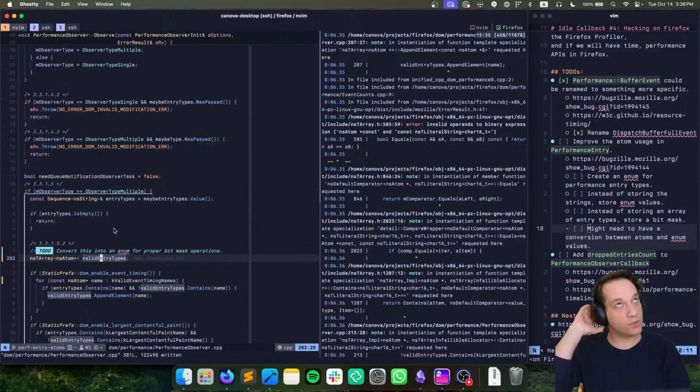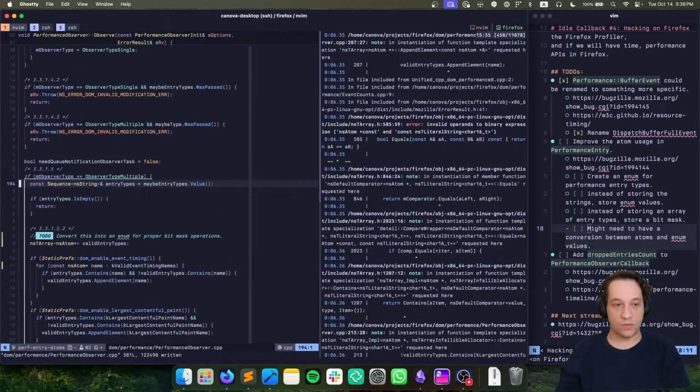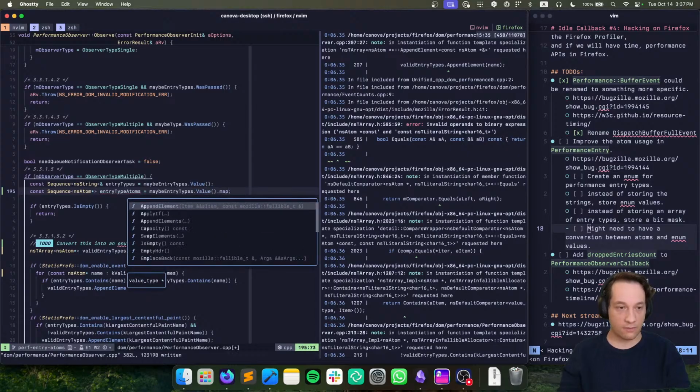It's a bit more difficult than I thought because there are multiple arrays, one with Atom now, one with a string, and it means that either we need to change this into an Atom. This returns... Guess we can't really do that. So we need to iterate and have a map. I wish we could have a map, but unfortunately not.